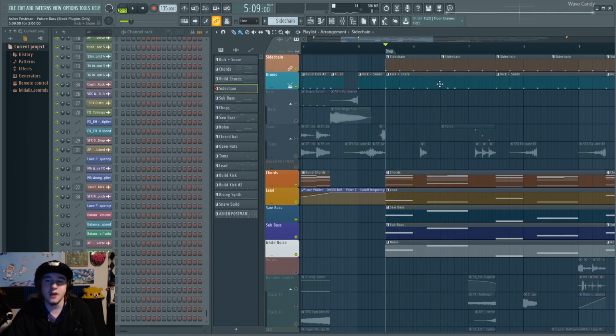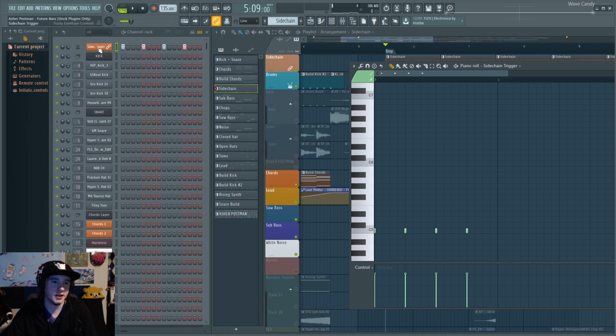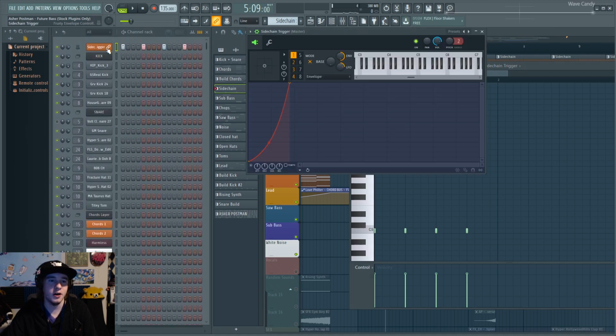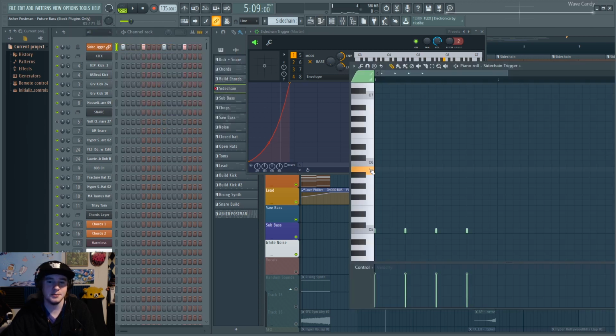Because see how there's not a kick right here in the pattern, but he needs it to sidechain? He went ahead and set up a parameter to trigger that. It looks like a ghost kick. Oh, no, it's just when this is pressed, it creates this waveform and acts upon the sound. Cool.